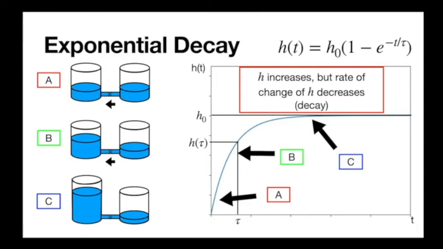But that key behavior is the same, where I have a steep slope, and then it starts to get shallower and shallower. The rate at which it's approaching equilibrium shrinks. That's our decay. The rate of change of h is the real thing that we think of when it's decaying. When to use this and when to use the other exponential, that's a more conceptual question for us. It's just, is this value increasing or decreasing? And usually if we understand the circuit or whatever system we're looking at, it should be pretty clear.